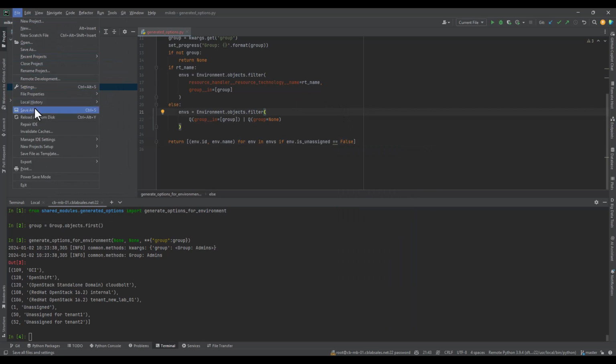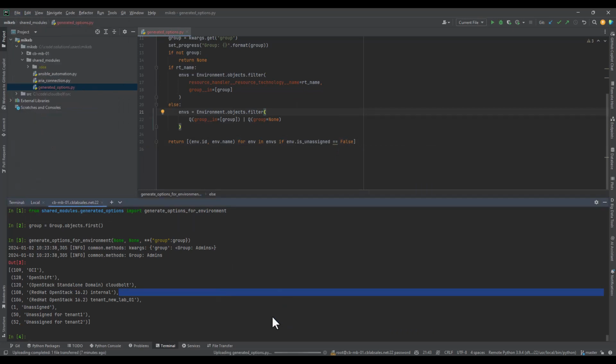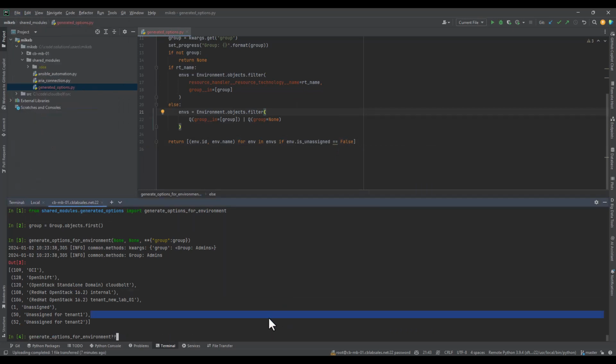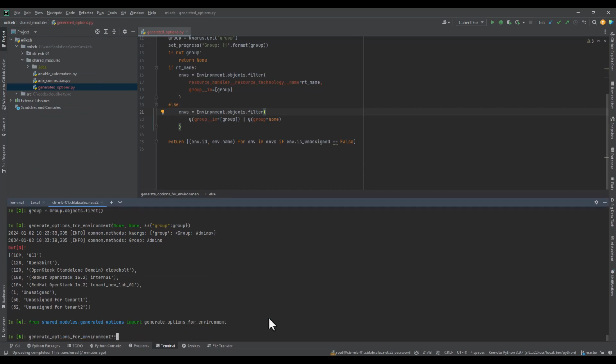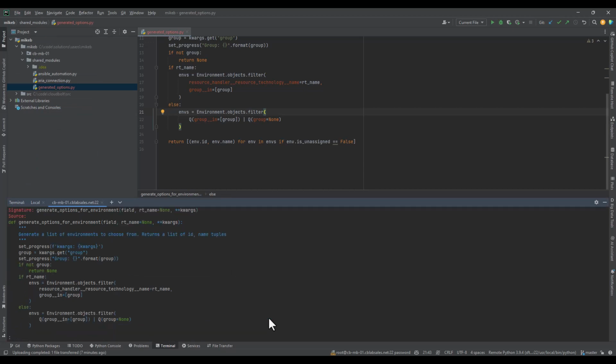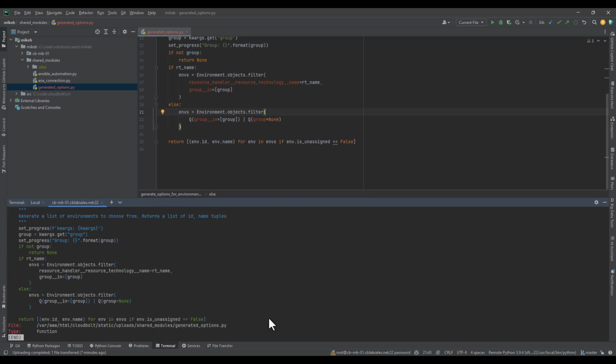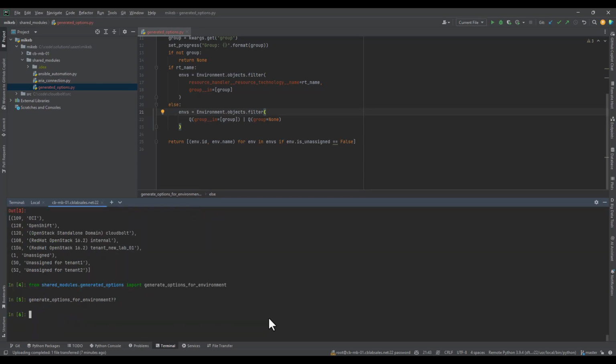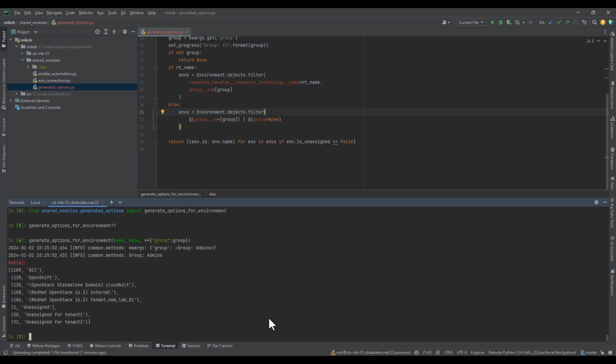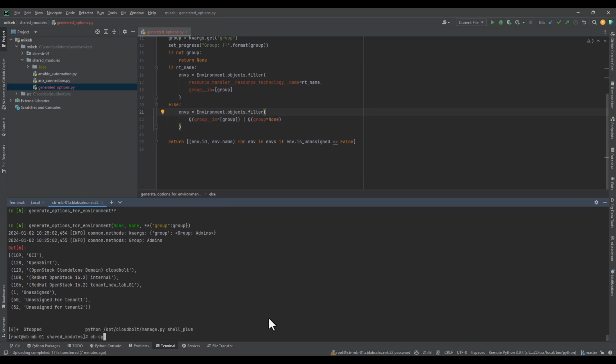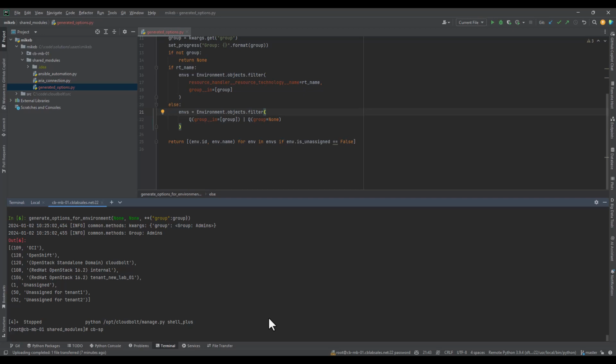Okay, I'm going to save my file. I'm going to do that, and then I'm going to just see. Okay, looks like it's in there now. I don't think it's working. I think we have to reload shell plus if we're changing the shared module. So I'm still not 100%. I feel like I saw it work once, but it doesn't seem to be working now.